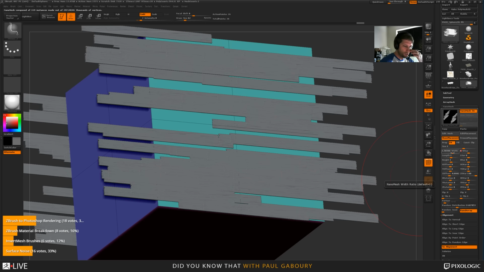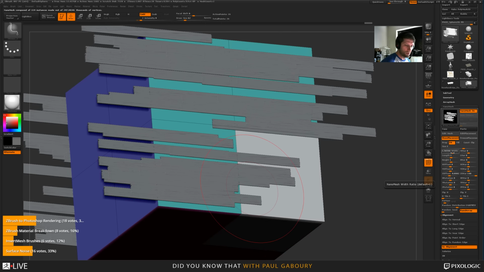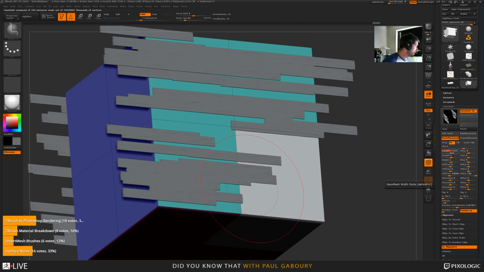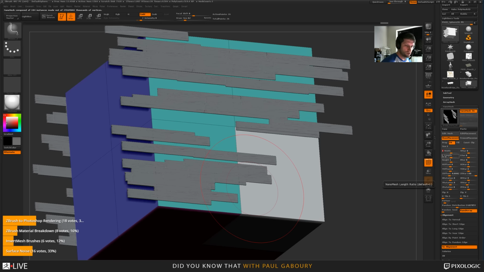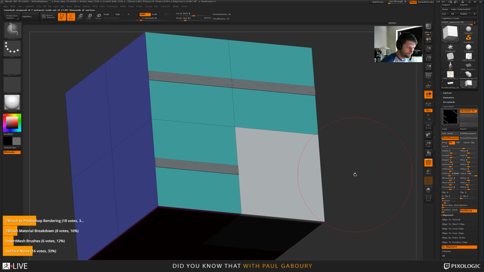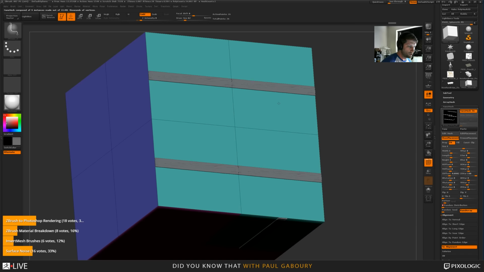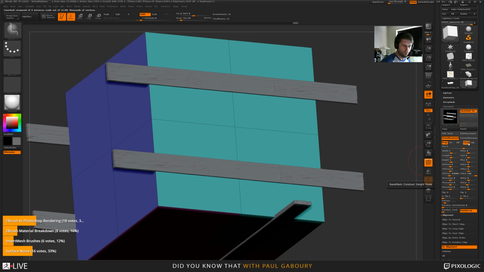And this is the difference of using nano over something like micromesh, right? I have a lot of control here. Okay? So we're getting some randomness here. We'll turn that off again. Oh, I lost one. So again, I can hold the Alt key and then hold the Shift key, and now I've copied and pasted. Okay? So what I want to do is also make sure it's constant and consistent, constant shape, proportionally, right?